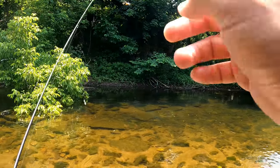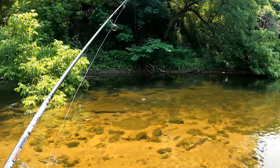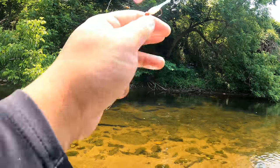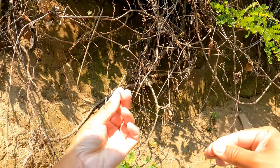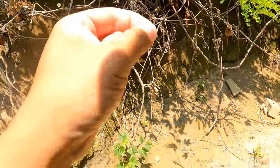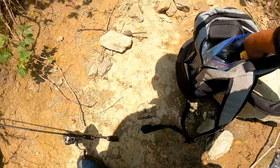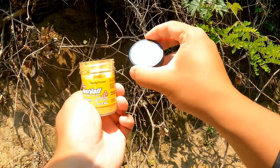Come on, trout! I'm pretty positive there's a trout right over here. I've been catching panfish after panfish and the trout is not hitting the EPF swim, so I'm switching to power bait. I've got a split shot — doesn't need to be too small, but we don't want too big either. I love the salmon peach power bait — that's my favorite one right there.